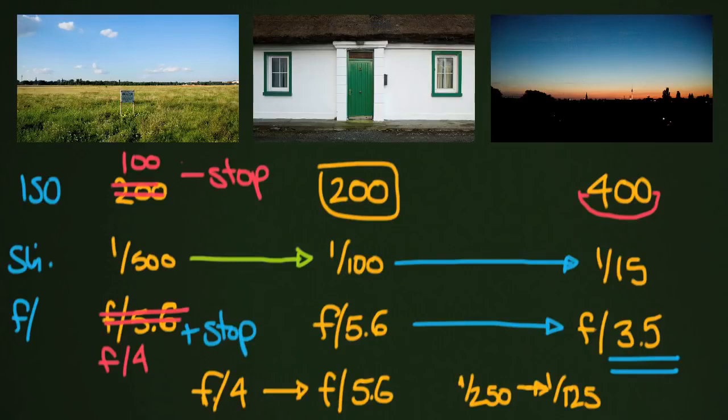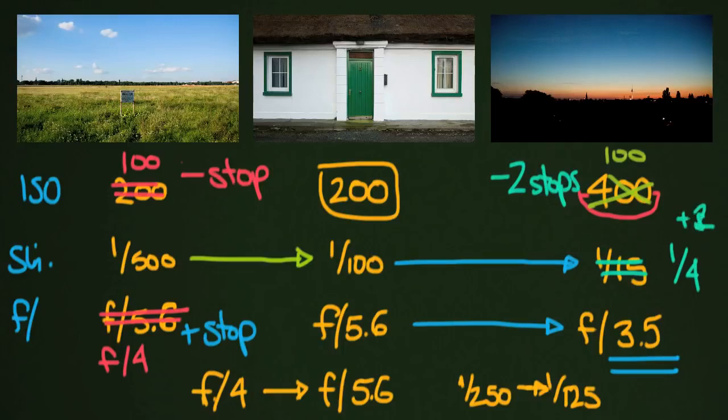And the same thing if you were to do that, maybe to this 400 here. Say you were to take this and make this 100 speed film. Well, that's two stops, so we've got minus two stops here. And that means you need to make up for it somewhere else. Well, you can't really make it up here because maybe your lens isn't faster, so you'd have to just do it with your shutter speed. So you'd move down to an eighth of a second, and then down to a quarter of a second. So you would already be at a very slow photograph right there. So here you've got your +2 right here.